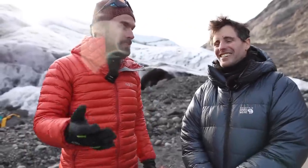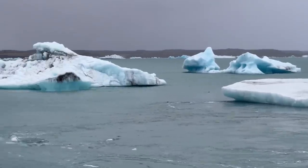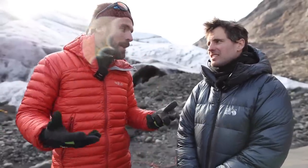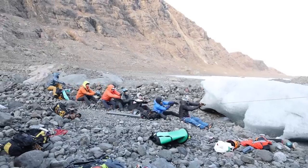If we go back, for example, to 1895, all the glaciers on these outlets of the ice cap were kilometers further forward. And so in a year, all this would be gone. Exactly, what we're testing on today will be gone. That ice will be gone in probably weeks, right? The melt happens so quickly. So people shouldn't be too worried about the fact we're breaking this ice. No, you could come here and kick and break as much as you want and it would be gone anyway. As long as it doesn't fall on us, we're just pulling it towards us.